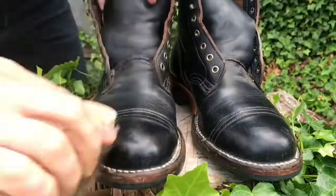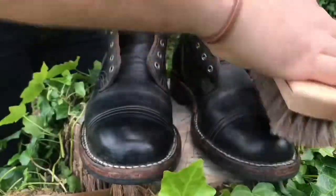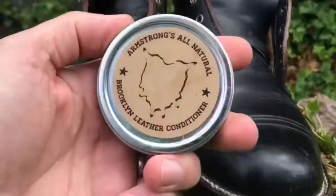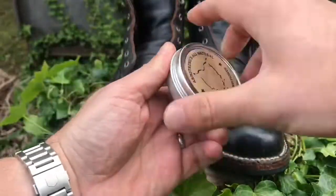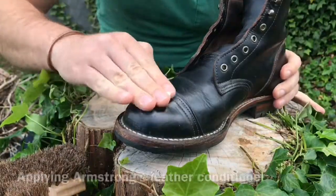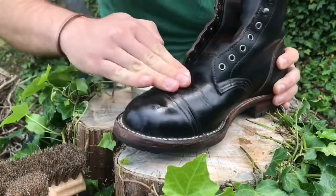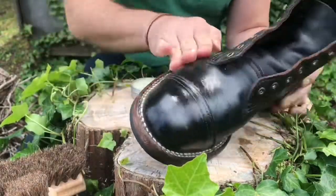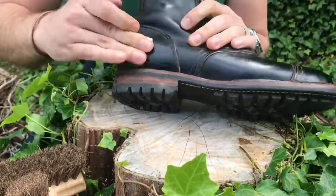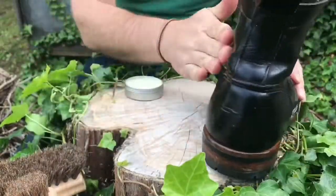All right, so anyways, right here I'm buffing out the tongue. This is important before you start conditioning the boot. All right, and then here is the Armstrong's all-natural leather conditioner. It's a very nourishing oil-based product, and what that does is that seeps in real deep into the farthest, deepest layers of the leather and nourishes all the way through, which is important. That'll prevent cracking over time.